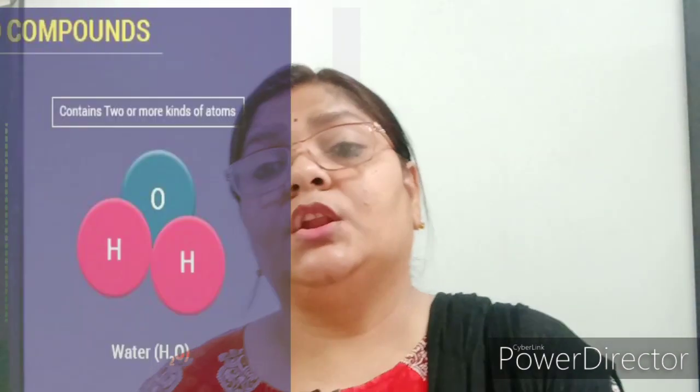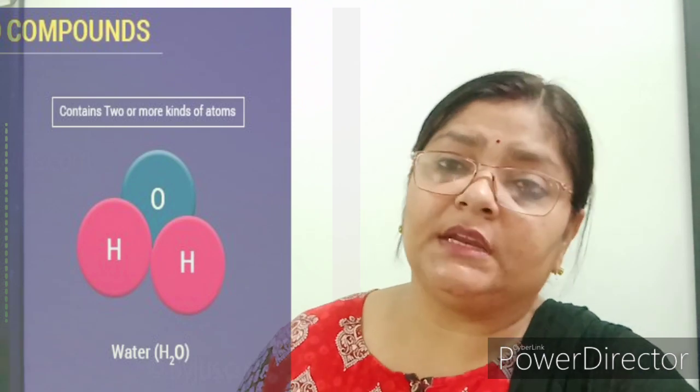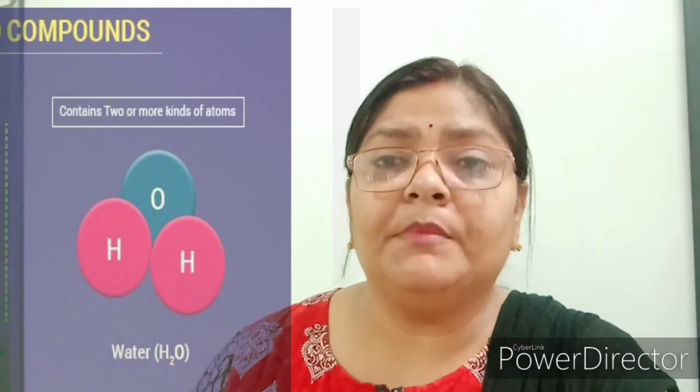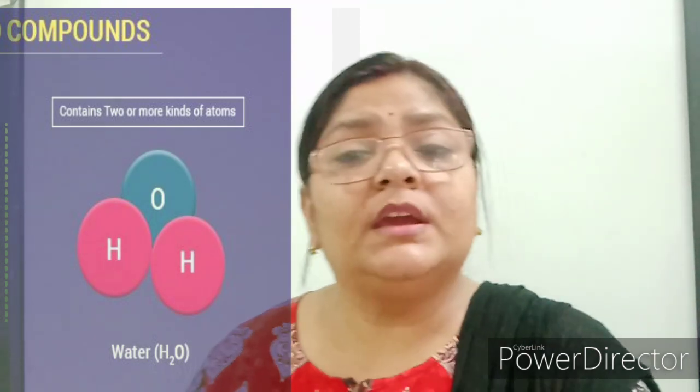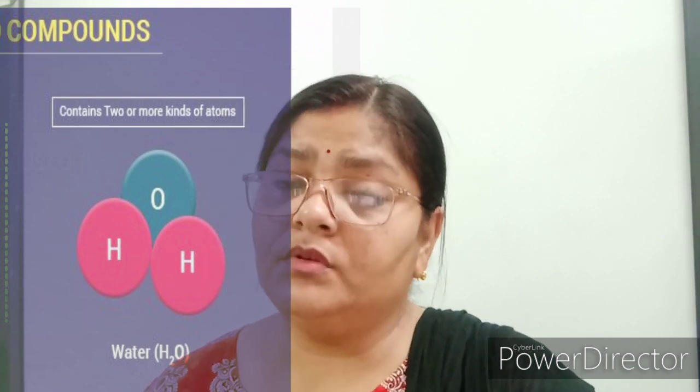So compounds have their own definite melting point as well as boiling point. The constituents of a compound from which it is made can be separated only by chemical methods. Now, if we need to separate hydrogen and oxygen from water, we cannot separate them by physical methods, by hammering it or trying to pull it apart. So no physical method will work for separating the components of the compound. Chemically they can be separated, like we pass electric current through water, then it may dissociate into hydrogen and oxygen, provided a little bit of acid is added to it. It's acidified, because pure water is a bad conductor of electricity.